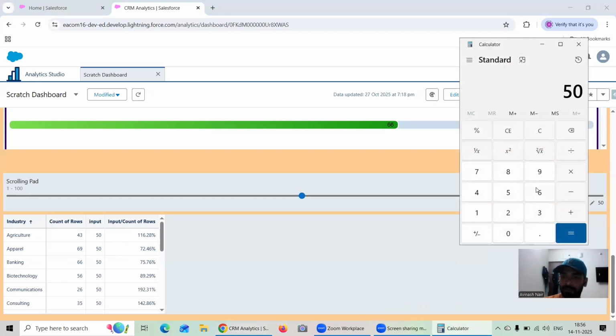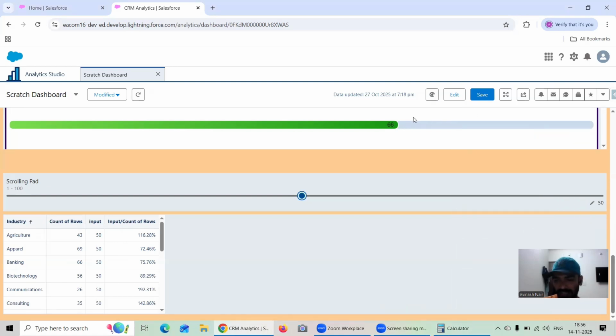If you calculate 50 by 69, I can very quickly do it for the second one. So it's like 50 by 69. Okay, it's giving you 72.4, which is matching. Okay, just a random formula I gave. You can use it in many other ways, but that is just to understand about this one. And here also through this pencil button you can actually change it. So for example, let's say I wanted 75. Okay, and click on update. So that way also you can do it. You have this option of doing with pencil button.